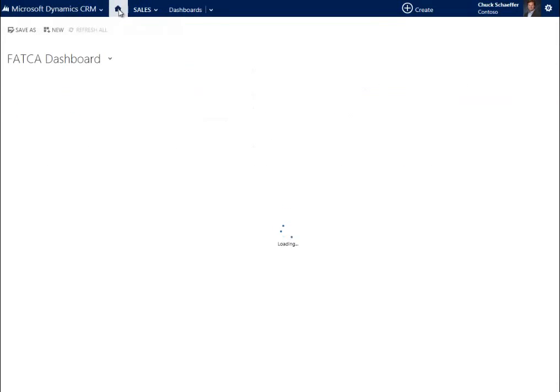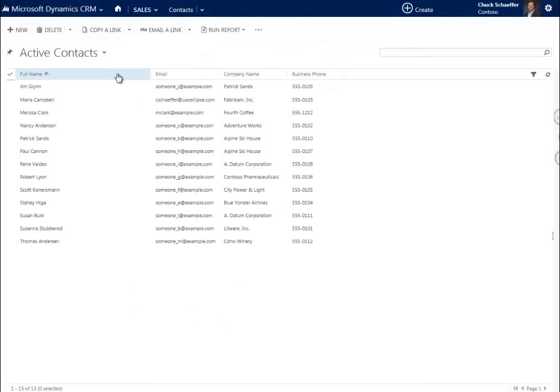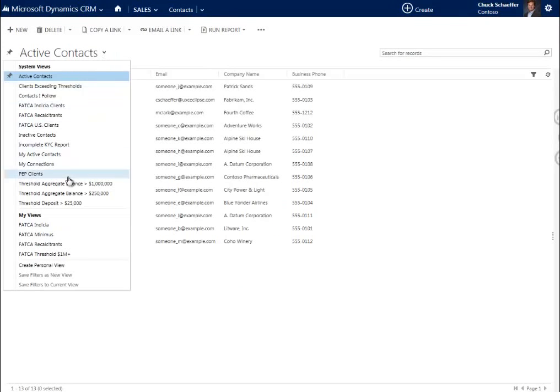The last thing I'll show you is a number of FATCA packaged reports. When reporting to the IRS on U.S. accounts, not only should the details of the holder be provided, such as the name, address, and tax ID, but also the account numbers and balances of each applicable account, details on the gross receipts and gross payments and withdrawals throughout the year, and other similar financial balances data that can trigger FATCA indicia or FATCA status rules. We've created a number of reports within the CRM application to do just that.